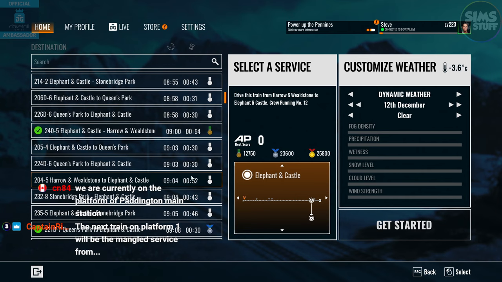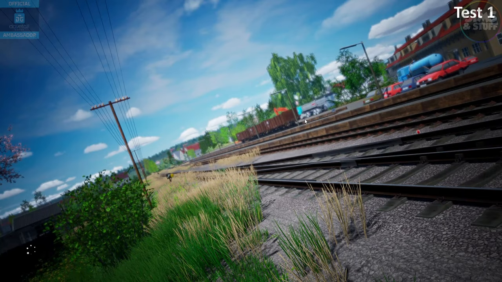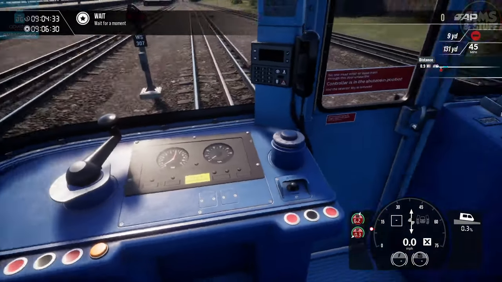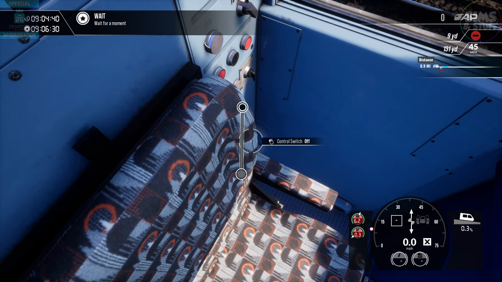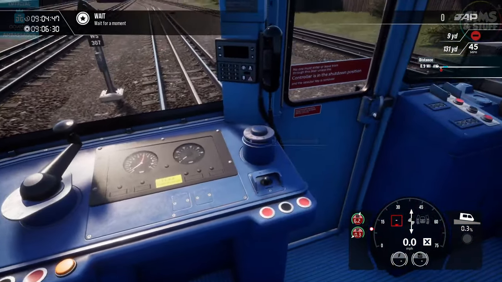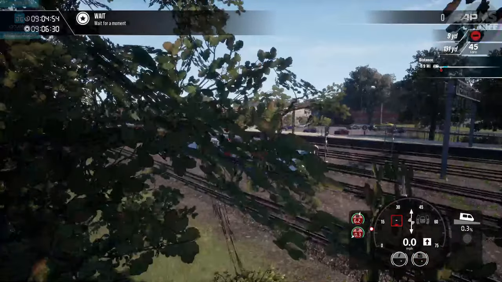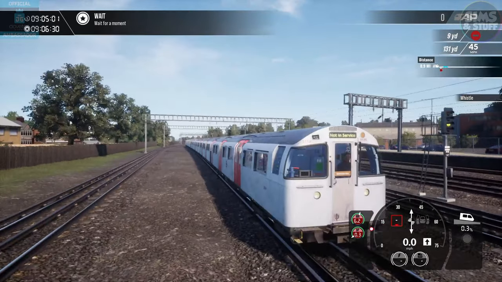We'll do the outside bit of this. We won't do it all. We'll do a summary bit. We'll go back in 1972 stock in the Jubilee livery, which is actually quite nice. Oh right, got to do the thing down here. So I'm going over the window. There we go. Forward. Wait a moment. So yeah, in the Jubilee livery, which is actually quite nice.